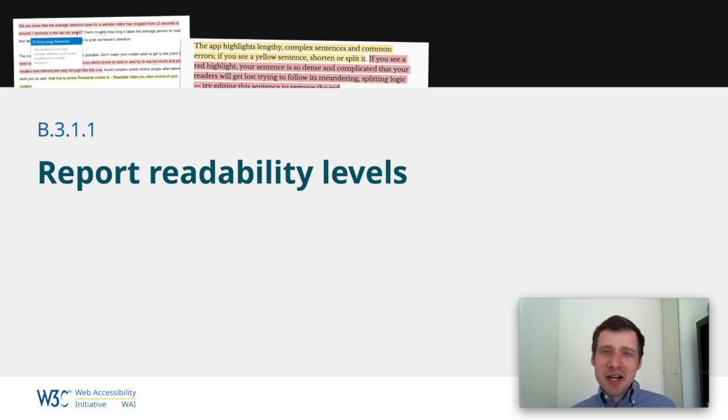This is actually something that exists in some content management systems or in some plugins for the purposes of search engine optimization. So some tools have this built in just to make sure you can score better on your favorite search engine. So it does exist in some places, but it will also have accessibility benefits.